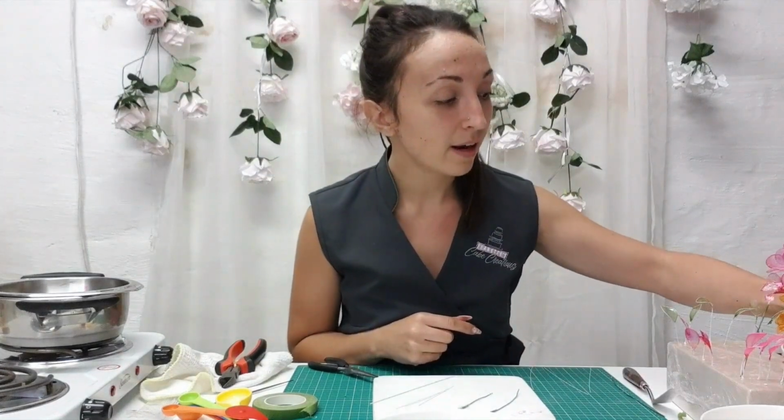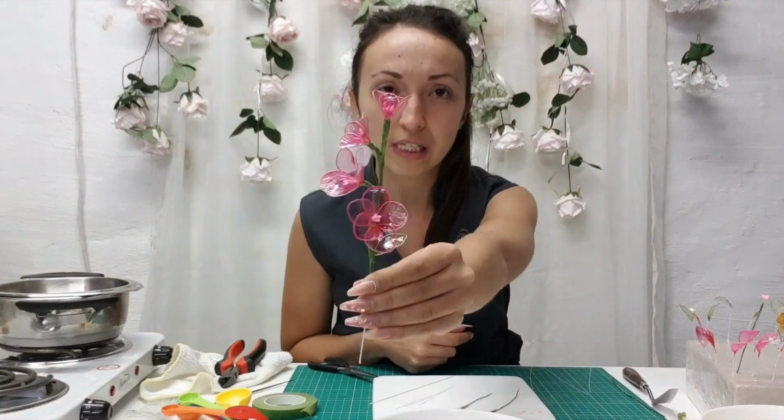We're going to make a little blossom stem like this. You can see.